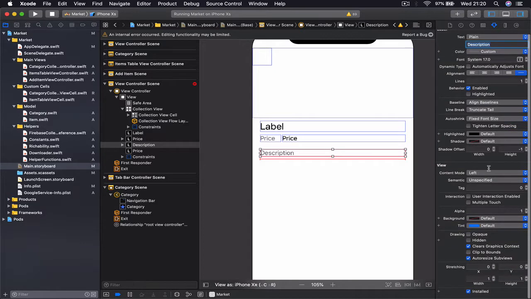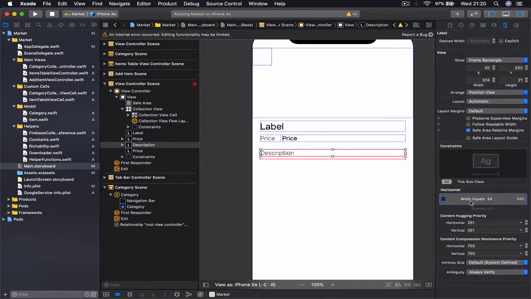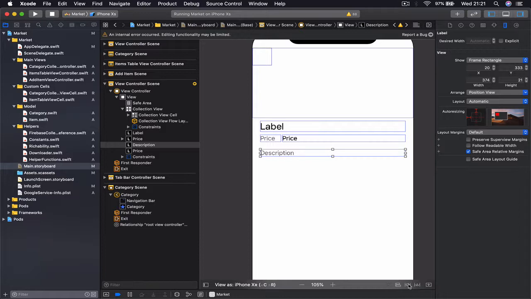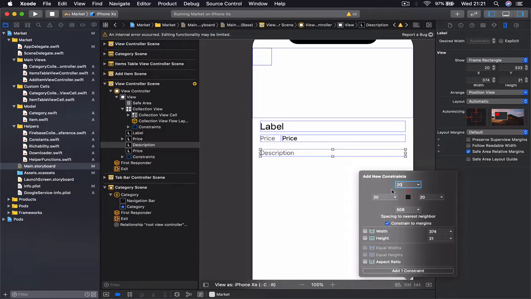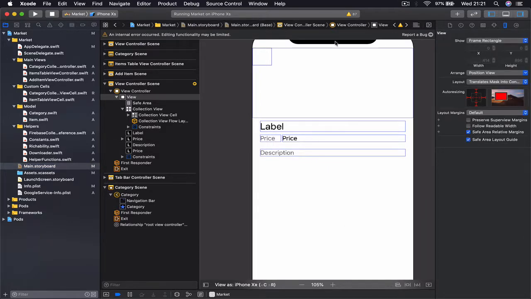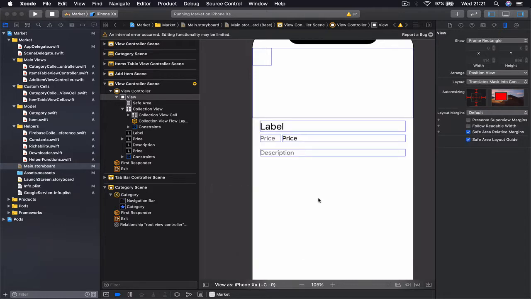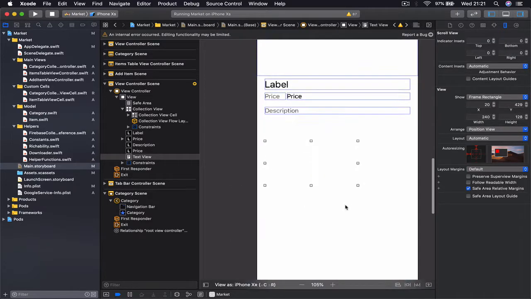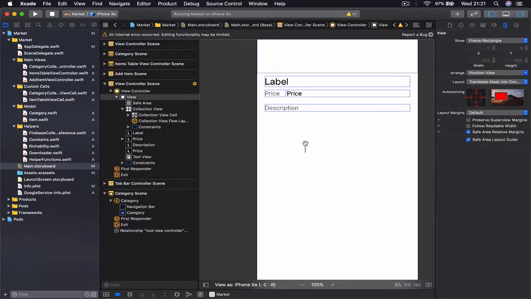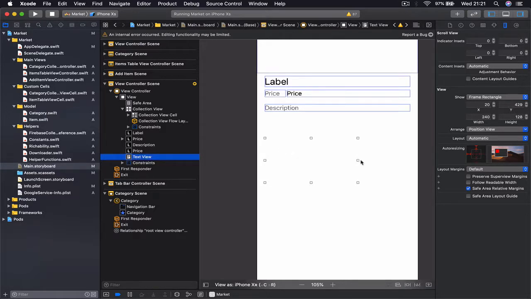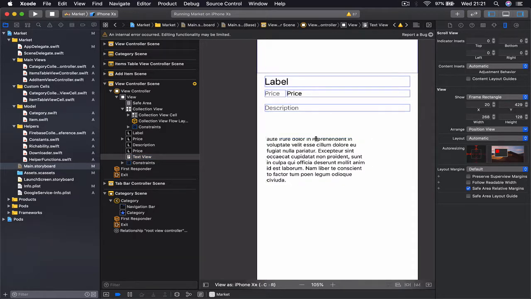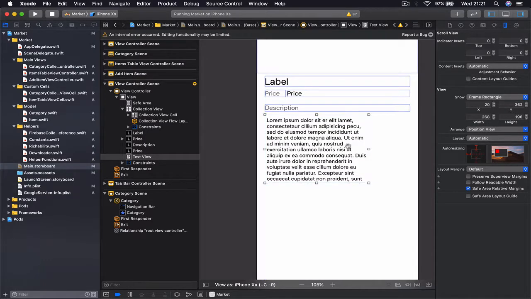So let's remove the extra constraint we have on it because we just copied and width came with it as a 54. Instead, we are going to do 20 points on top and left and right the same number. So we have this, and the last thing we need is a text view. So let's get one. Just put it here, and this is going to be right under our description. It looks like we have a bug here again with these text views. Okay, let's do it right this way.